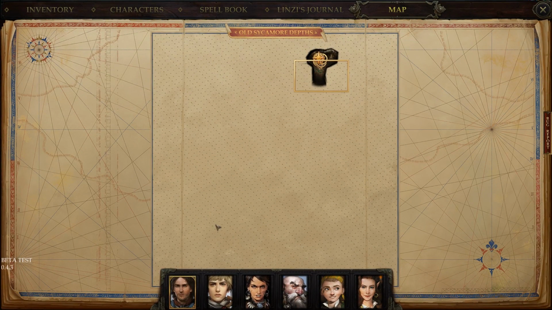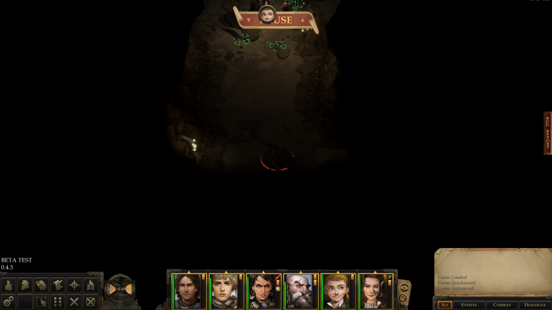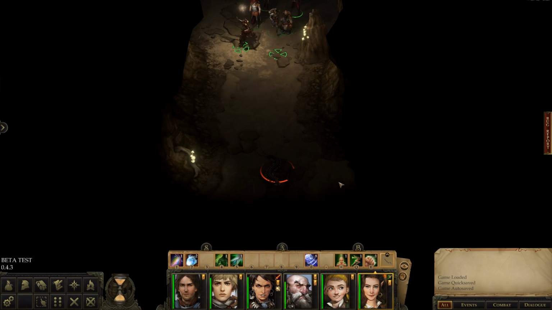Yeah, we're mainly down here to find that bug jaw that Quaggy wants, but we'll also try to explore this area down here and see if we can find an alternate entrance to the Cobalt Caves. That's the plan, anyway.